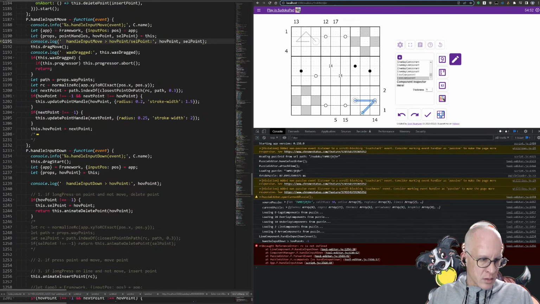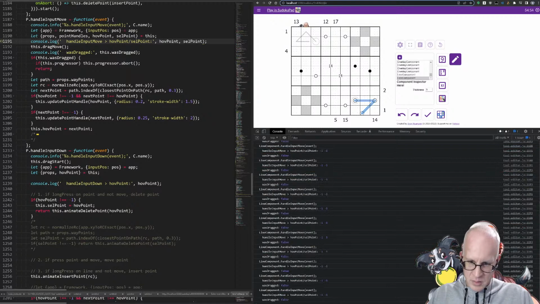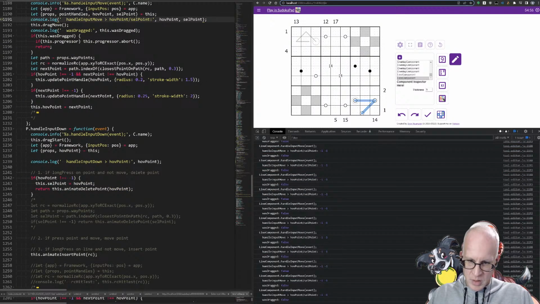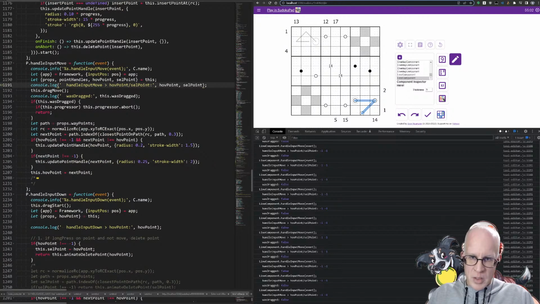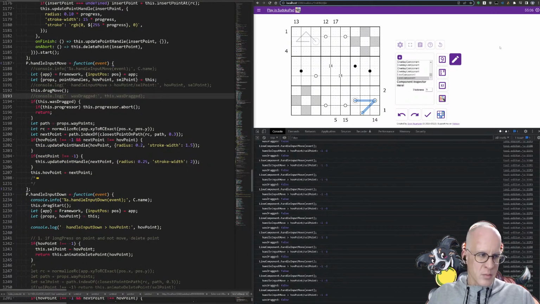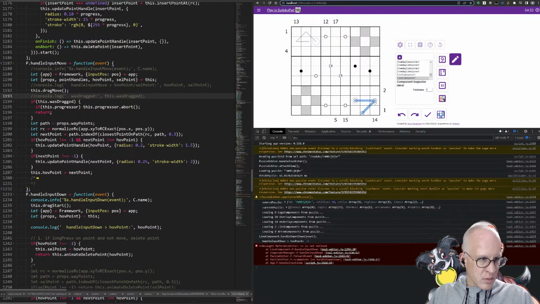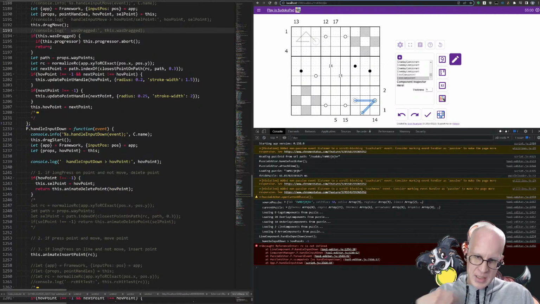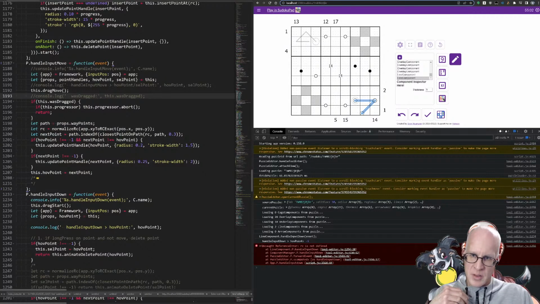So I go down here, click, RC is not defined. Animate insert point. We shouldn't have hit animate insert point here. It's very tricky to log stuff in a mouse move handler. It's so annoying. So what happened? Down, handle mouse down, hover point is -1. So animate delete point here hasn't kicked in yet because this hasn't happened yet.